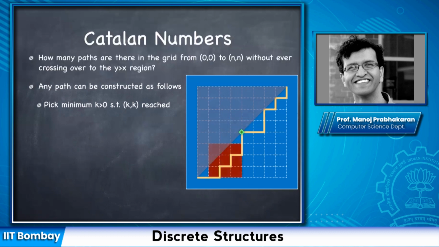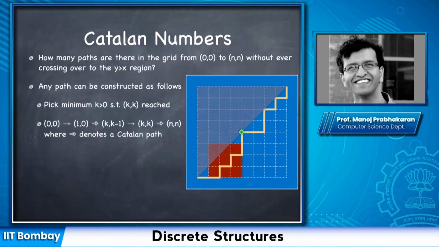And then, if you look at the path you're taking before this point, you have to first move to the right, and then at the very end you move to the top to hit the diagonal. You couldn't be moving to the right, since hitting the diagonal means you're coming from below. So you are taking a path from this 1,0 to k, k minus 1. That's the first thing you have to decide, how to go from here to here.